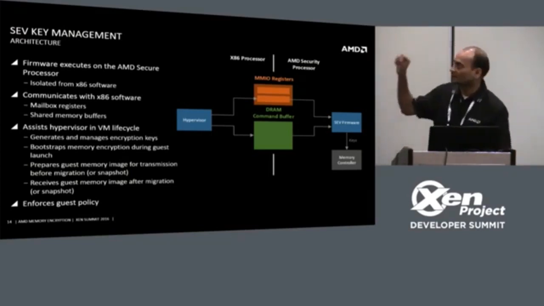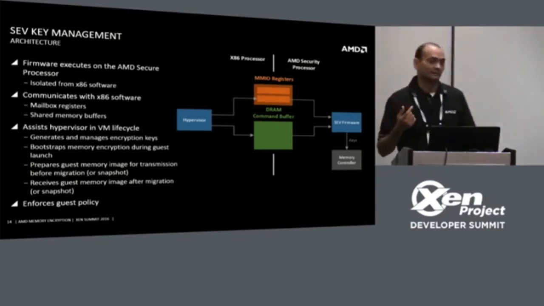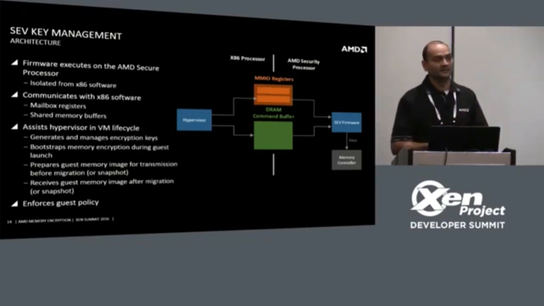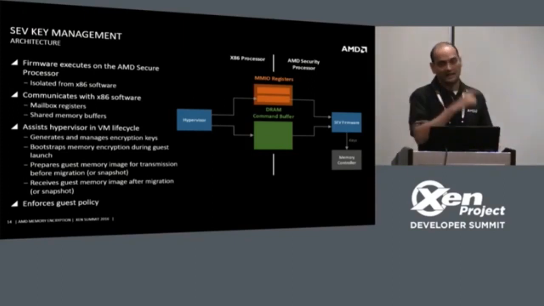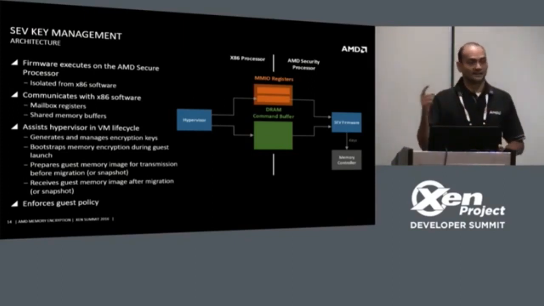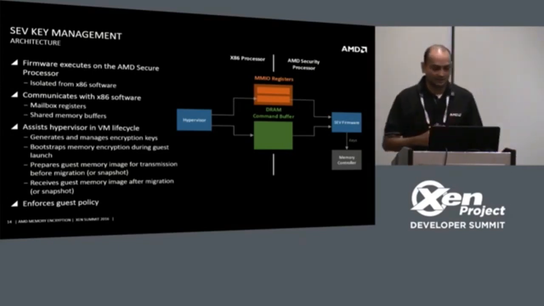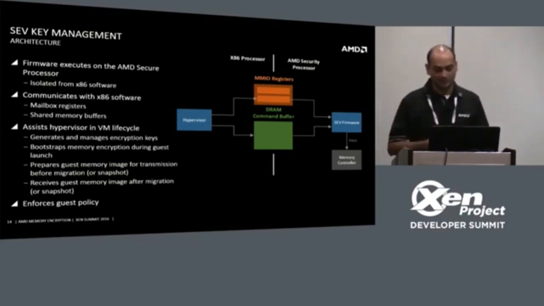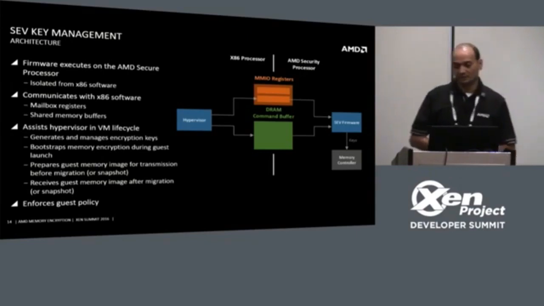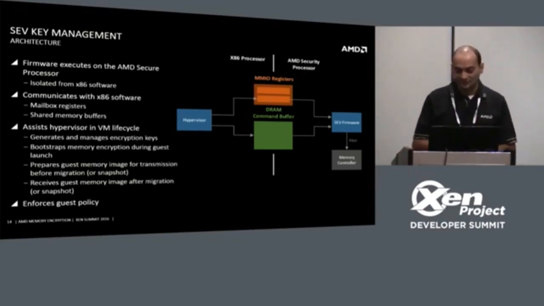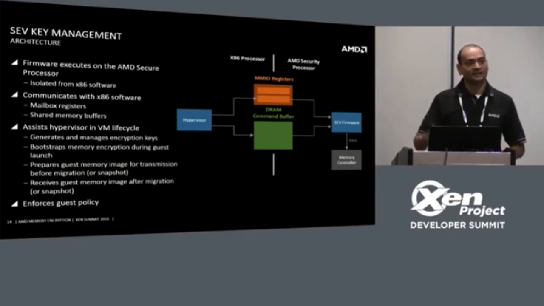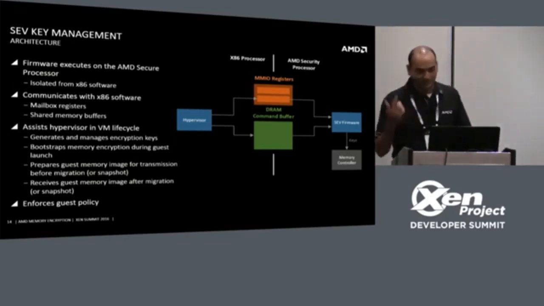This entire firmware is actually designed with the VM lifecycle in mind: bootstrapping from ground 0, launching the guest, and the migration pieces have also been taken care of. All those things have been pretty well taken care of inside the firmware. Since this is not yet available, we definitely want to get more feedback on the firmware side. What are the things that can be improved on the firmware?